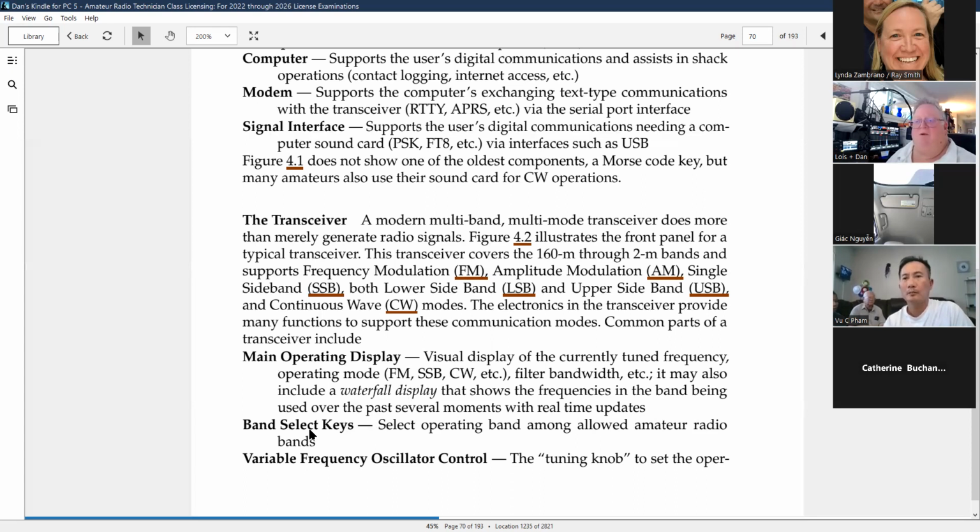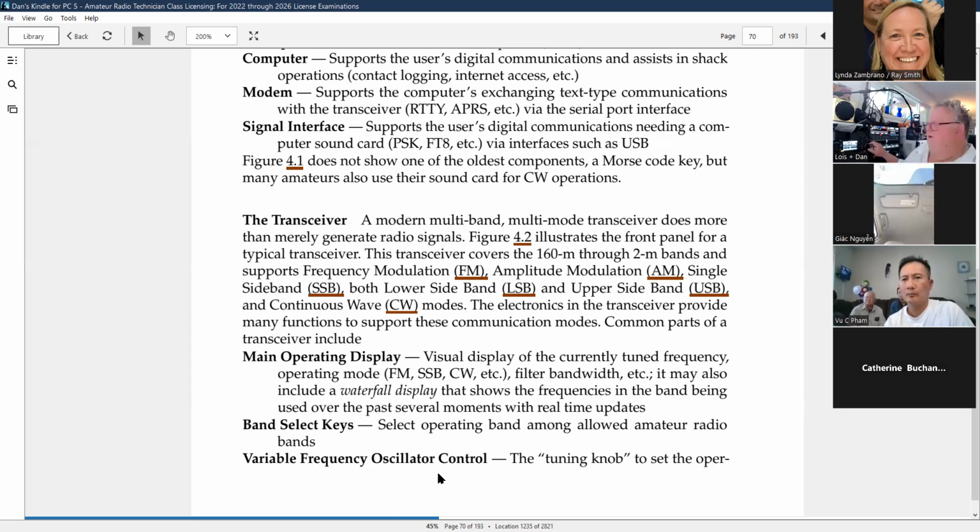You have to be able to select what band. Remember, band means like a frequency, we say frequency, but it has a band. So I'm listening to 14.3 megahertz, that's 20 meters. And so you need to understand what band means. Variable frequency oscillator control, that's the tuning knob.